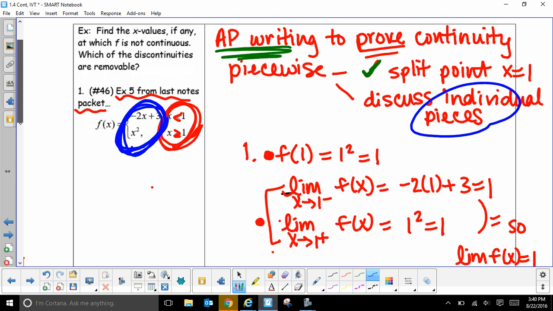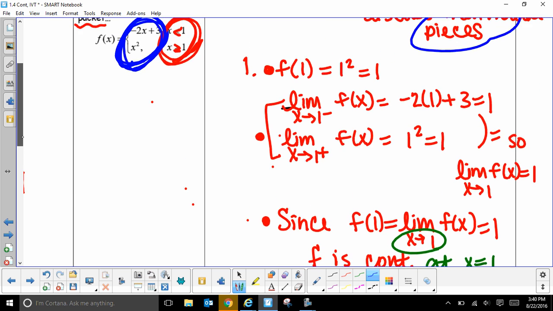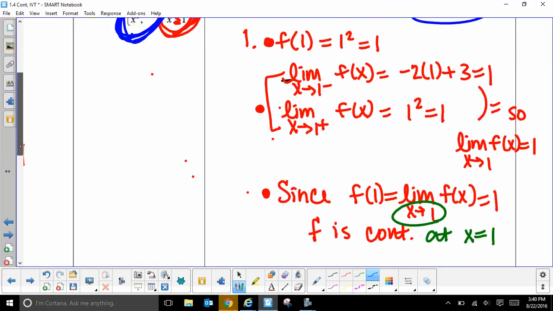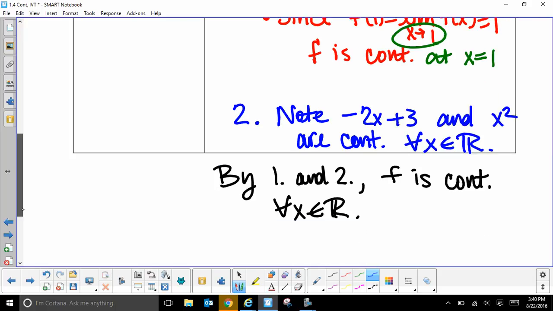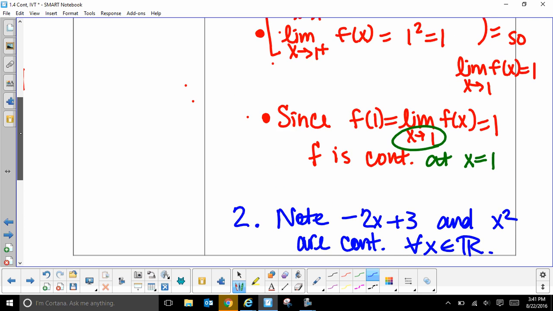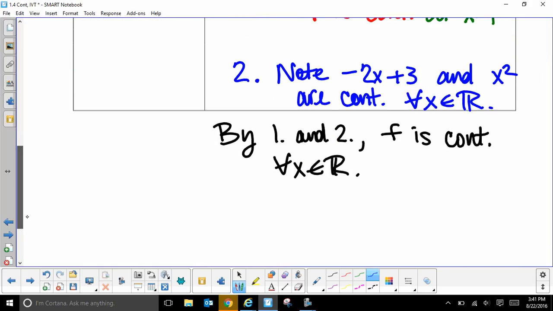But we checked both. If you want to do continuity, show continuous at a point, you have to check all 3 conditions that we talked about yesterday. And then we noted the pieces were okay on their own. Well, then you can join all that together and say, okay, they were okay on their own, and they were okay at that point that they may have a break. Well, they didn't have a break, so I can join all that together and say it's continuous everywhere.